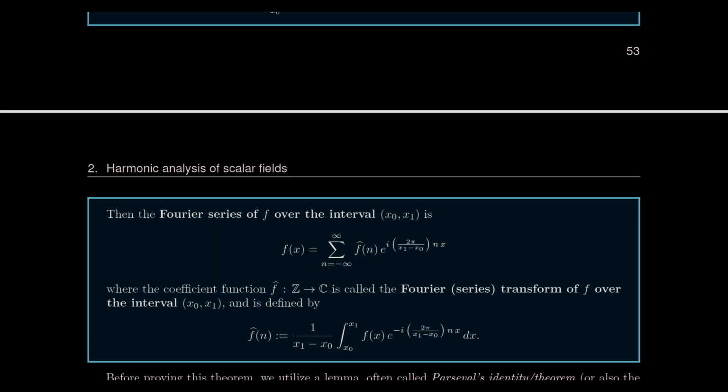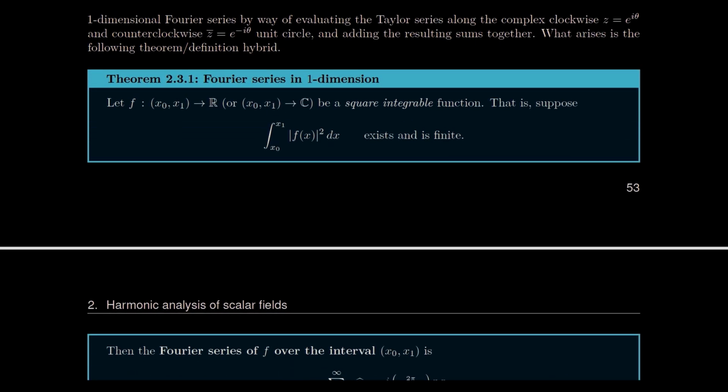Now, how do I know I can actually reconstruct the function f? Well, what I have to do is start with a condition, and that's that this function f needs to satisfy what's called square integrability. And I did cover this all the way back in section 1.1 when I was talking about sets of functions. This was a common one, square integrable. I also called it L2. In this case, it's L2 of this interval x0 to x1. That means square integrable functions. And what I need is that if I square the function, if it's complex valued, you have to take the magnitude squared. We want this to be purely positive, and squared.